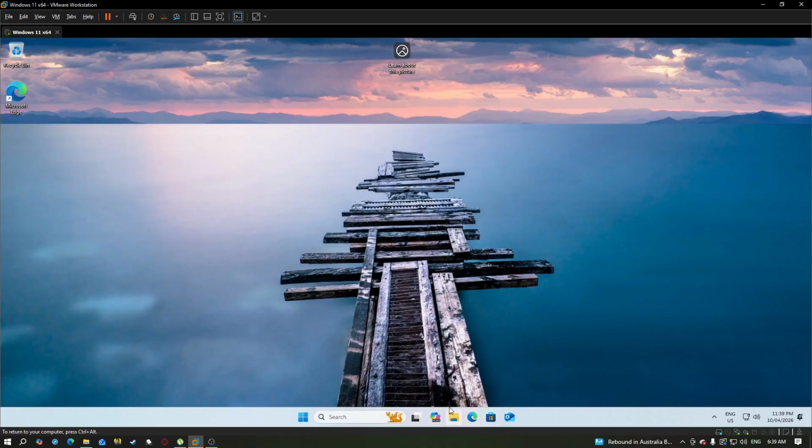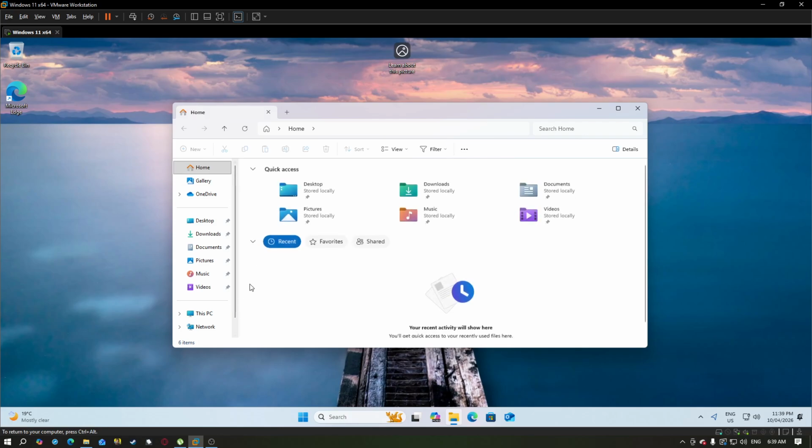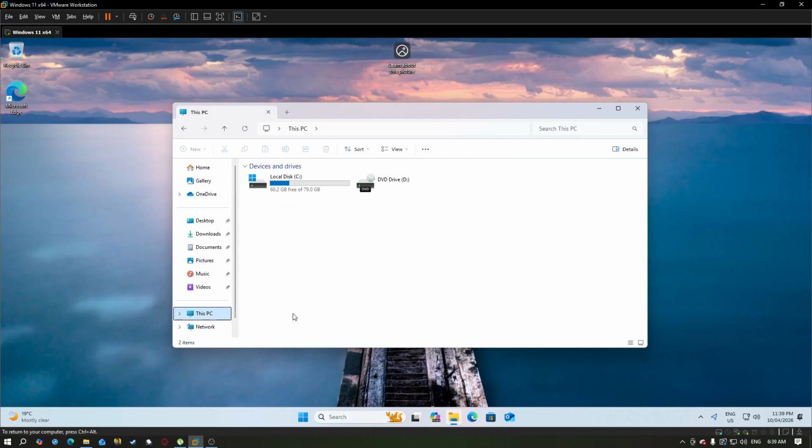So if we go down to File Explorer and click on This PC, you'll see two options. You'll see the DVD drive and the local disk. We don't need the DVD drive, as there's nothing really there. What we want is the local disk.